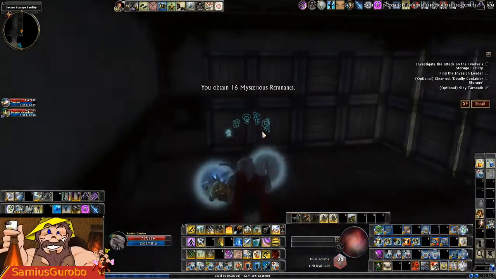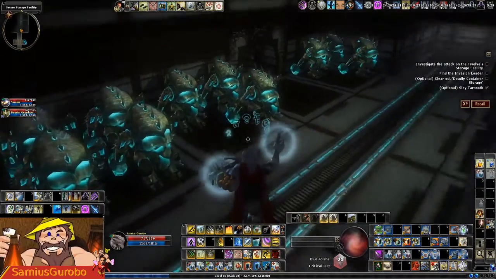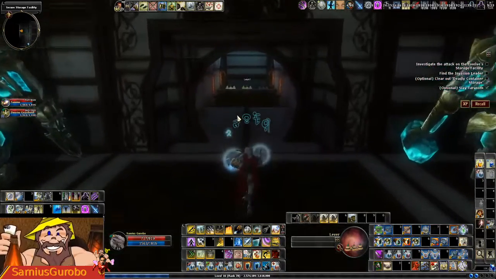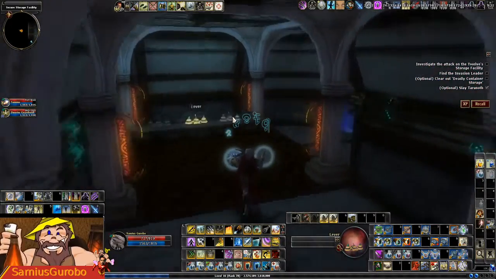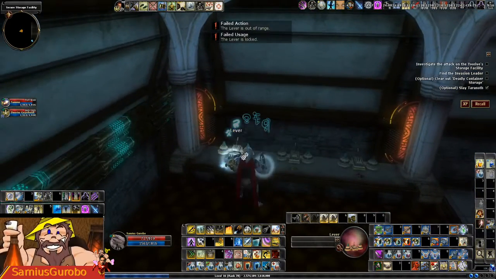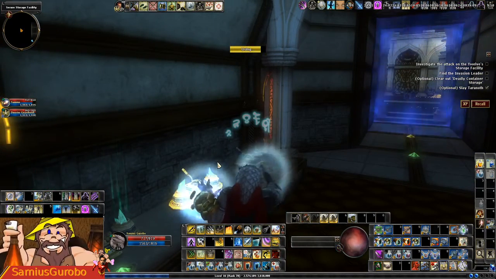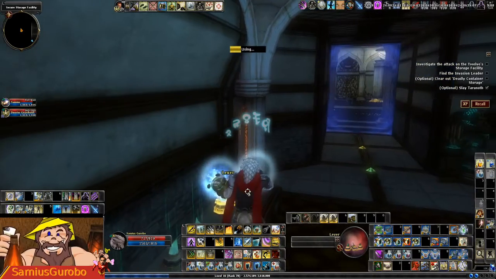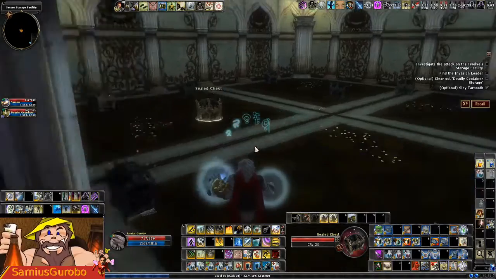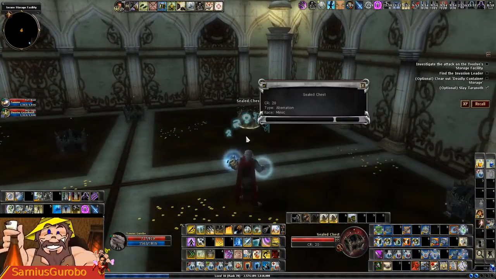Huh. Yeah, it must be over here. This must be the secret passage they were talking about. Got three levers. Oh, are most of these a mimic and one of these is treasure?